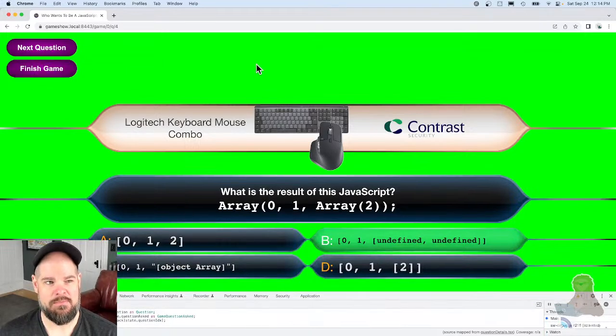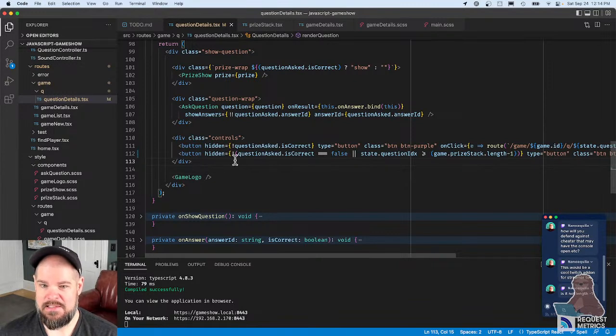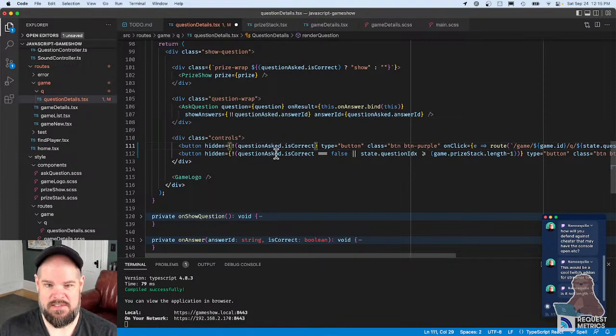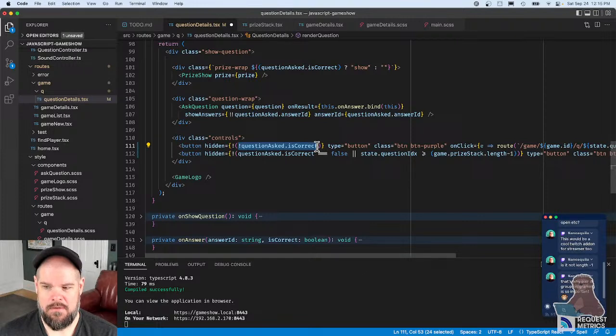Okay, finish game, sweet. Now we shouldn't show this next question, so we need to figure that out as well. Let's invert this as well, just because it is bugging me. If the question is not correct, indeed.